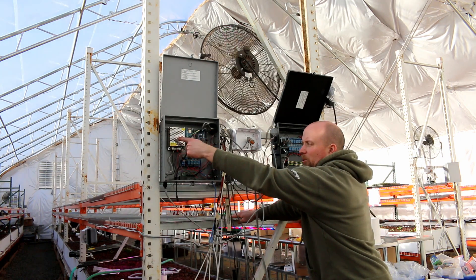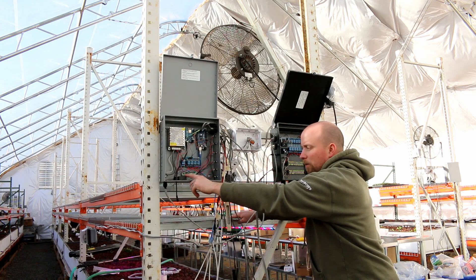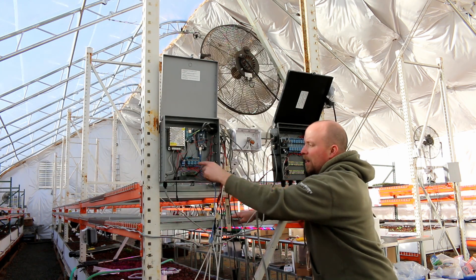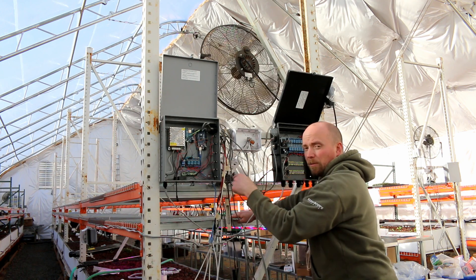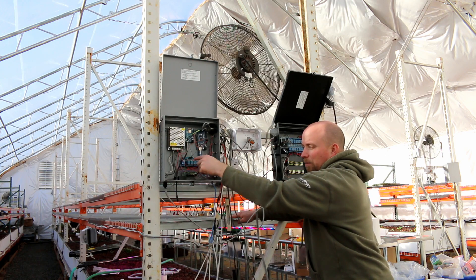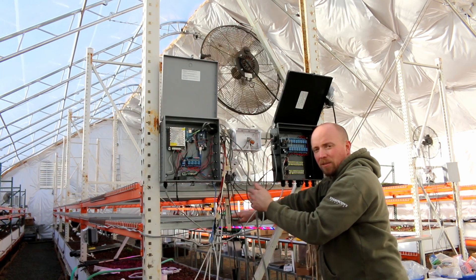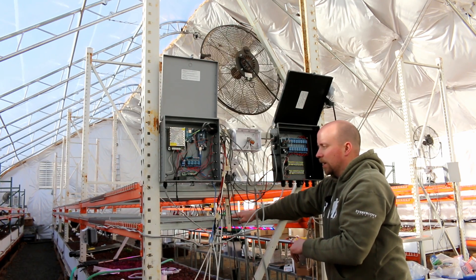This is a 120 volt to 12 volt power converter which then bucks down to a 5 volt converter as well. That goes to a custom distribution board which is essentially a 5 volt bar and a ground bar. We have 5 volt servos here that are all running 12 volts through them - it takes 5 volts to turn them on and off, which is why we need a buck converter, but we're actually pumping out 12 volts from the 12 volt power supply. That goes to all of the lane valves that turn the valves on and off on each of the grow beds for this entire lane.